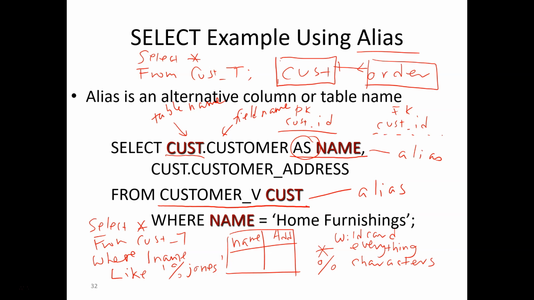So this condition basically says I'm going to pick all the customers whose last name includes the word Jones in it. Because the percentage sign basically means it's a collection of any characters. In this case, if the percentage sign is in front of the word Jones, then it means that the collection of characters has to appear before Jones. You can obviously add another percentage sign at the end, which means Jones appears somewhere in this last name.